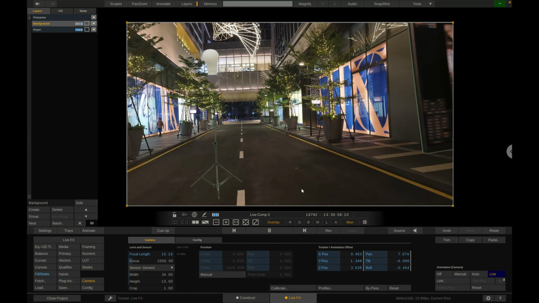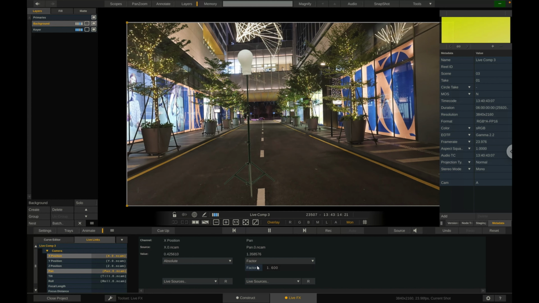Okay, so you can see that 1.6 is a little bit closer than the others, and you could of course sit here and dial this in to be much, much better. Depends on how much panning you're going to be doing and all that sort of stuff. So now let's look at how to crop out the surrounding part of our studio.